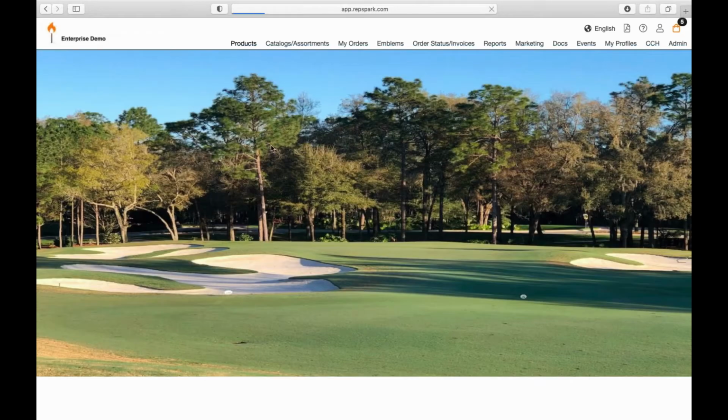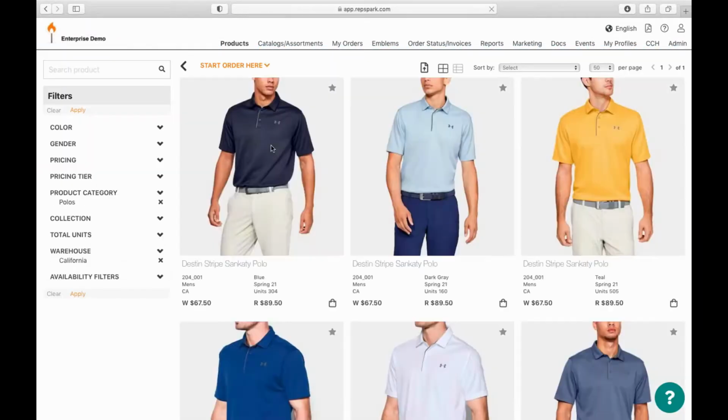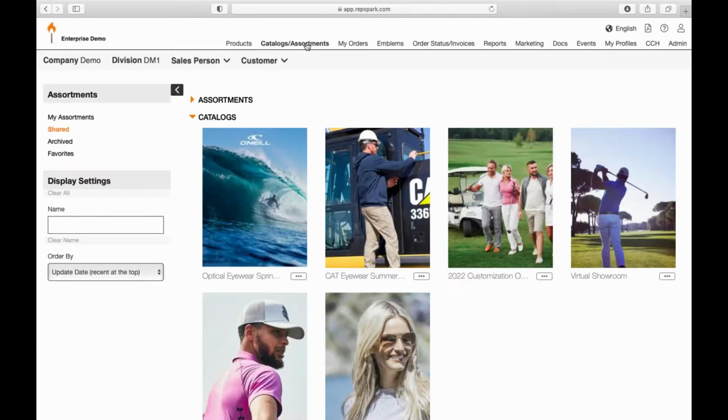So again, to start, we just wanted to go through a really simple viewing of how a buyer would place an order here in RepSpark. But the really fun thing to talk about at the show is actually building out that product catalog. So there's a couple ways that you can do that, and I did want to focus on this because this is something that you can use if you're going to be at the show in person, where you can build out these digital catalogs. These can be shared in advance with people who are making appointments with you.